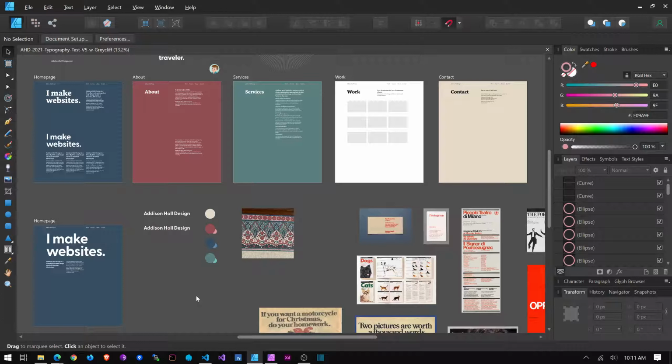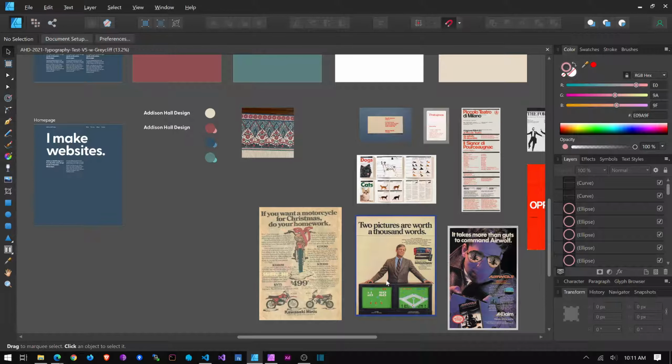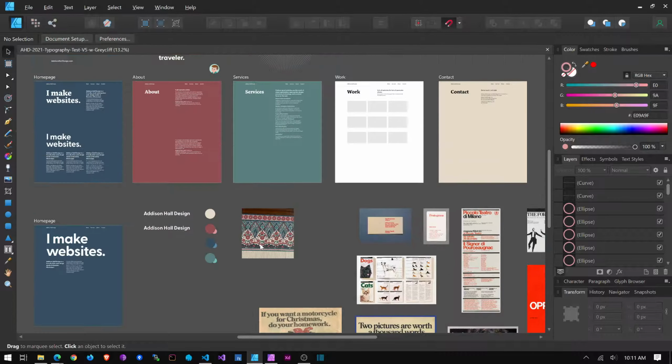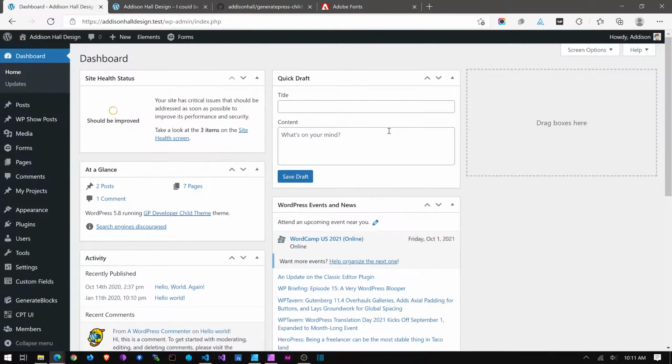So again, this is my design, or kind of the starting point for my design, going from my inspiration for the old grid-based Massimo Vignelli type designs, kind of mashed up with my love for old 80s print ads, the big bold headlines, things like that, and using the colors from my funky old wallpaper in my office as an inspiration for the colors that I'm going to use on my website throughout. So yeah, this is just going through and doing the WordPress setup.